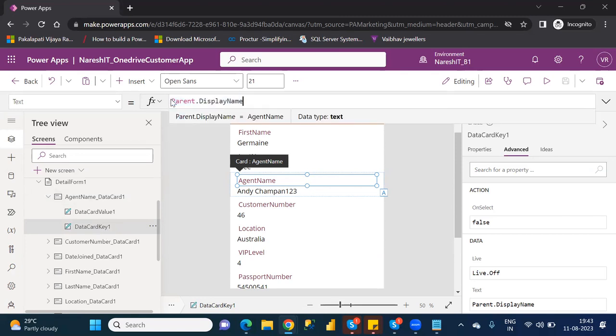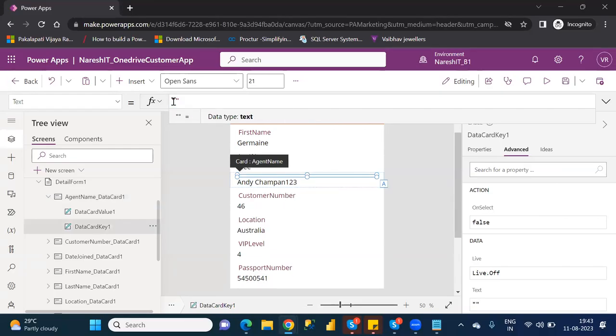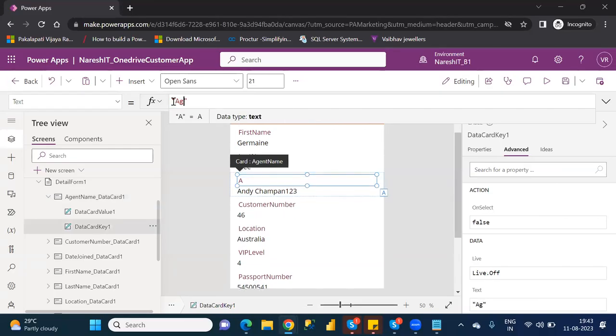Or else you can directly give the name. Like suppose, for example, inside this one, I'm giving it like this. Suppose, agent. This also you can give.